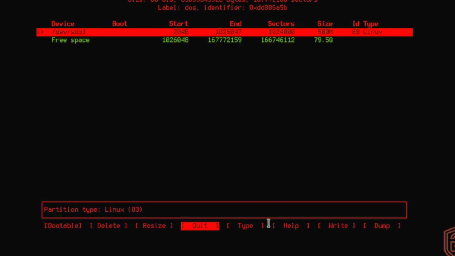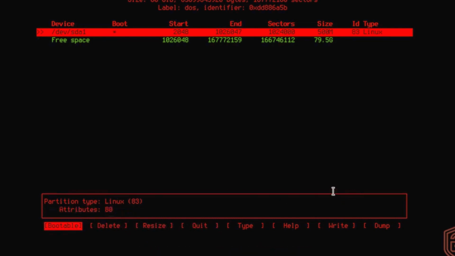So the partition type is fine. Linux is fine. That means it's going to use the latest one, which is ext4. That is the latest format. We want to make this device bootable, which is important. So we want to navigate using the arrow keys onto bootable and hit enter, and something interesting happens. You can see that we get this little asterisk here, which tells us that SDA1, which is our boot partition, is now bootable, and that's important because that's where grub is going to be stored, right?